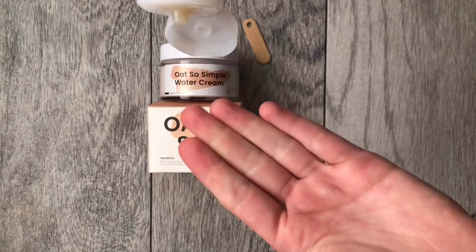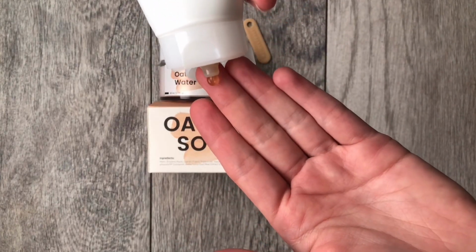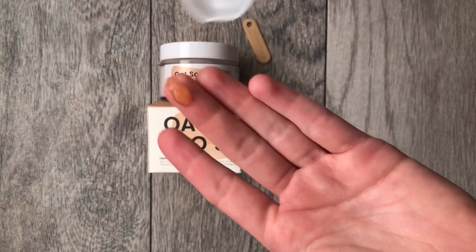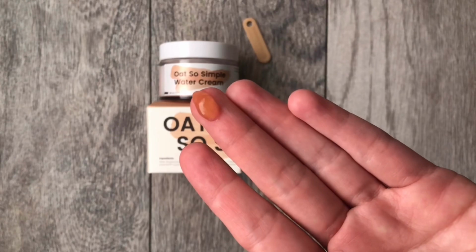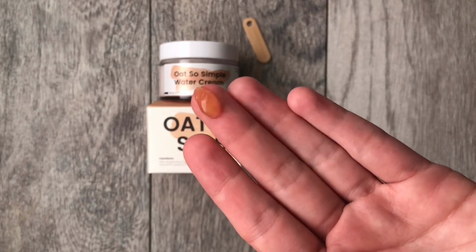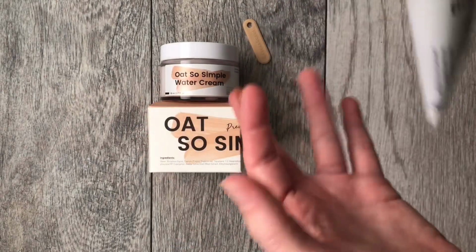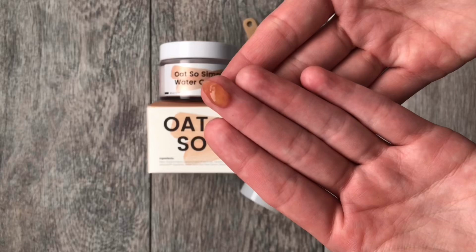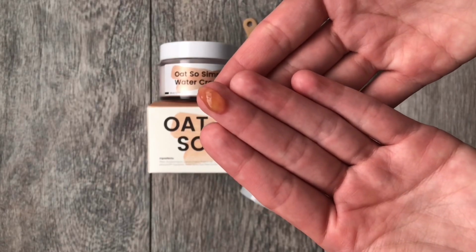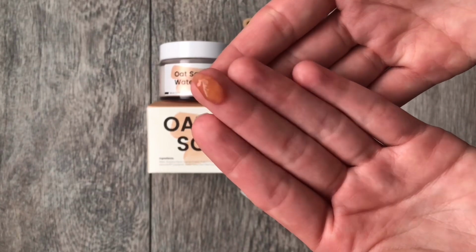I hesitate to waste it, but I want you guys to see. This is a gel consistency, okay? So it's almost like a hair gel. That's kind of how I compare it. It is so soft on the skin. You guys, this is about as much cleanser as I need to cleanse my whole face at nighttime. So don't think that you even need this much.